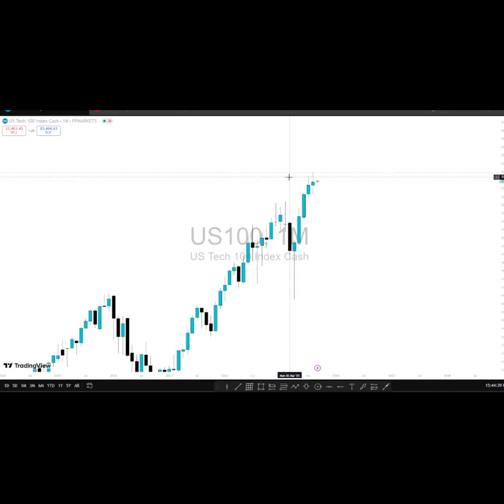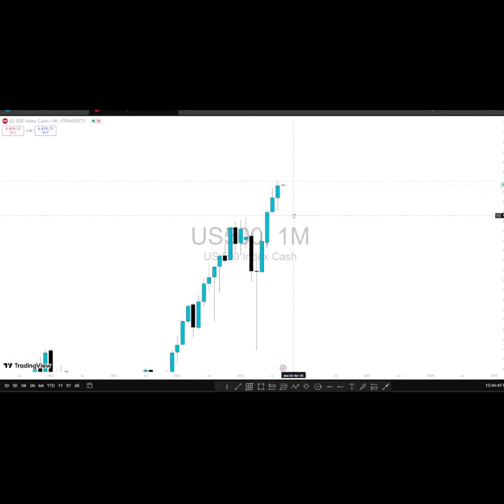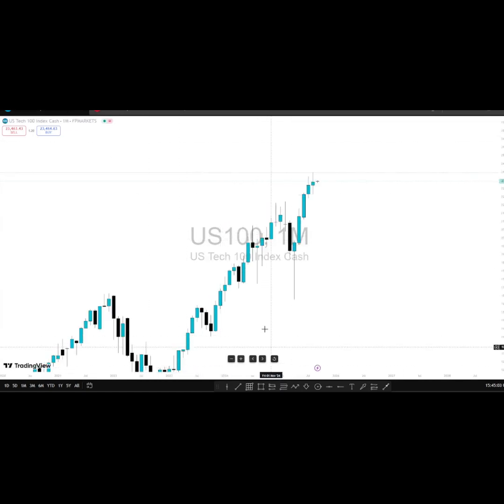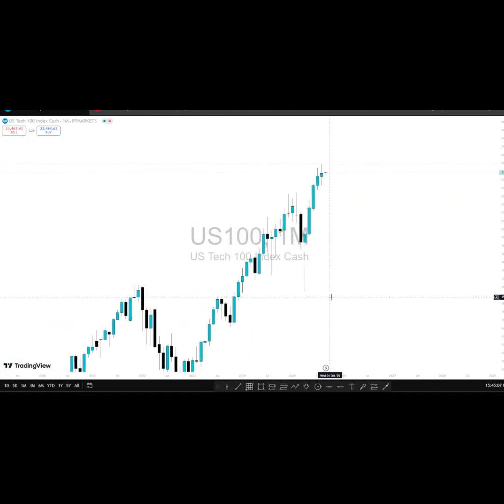We can see that price swept the previous month's high, but it closed within that range. And on US 500, which has been more bullish for the past 2-3 weeks or so, you can see that it was able to close above its previous month's high. So the technicals are all leading to bullish price action throughout the month. Let's get down to the weekly chart.